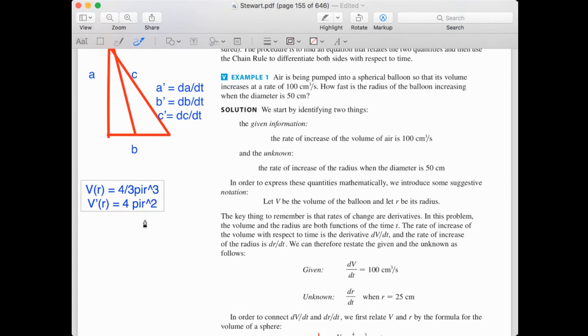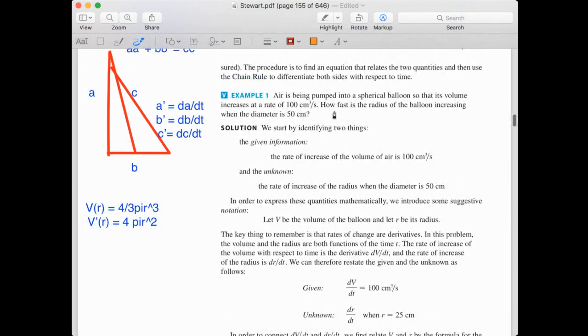Okay, so what is the problem? We have a function, right? So this is the function. V, the volume, is a function in terms of r. And we use our old skill. So we know how to take a derivative of v. And the derivative of v in terms of r is 4 pi r squared.